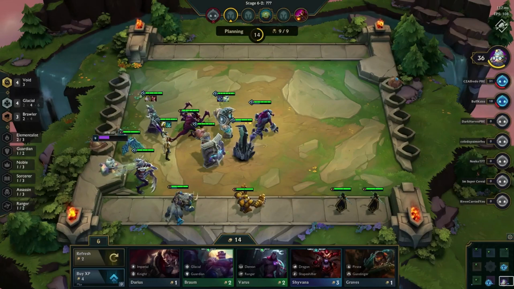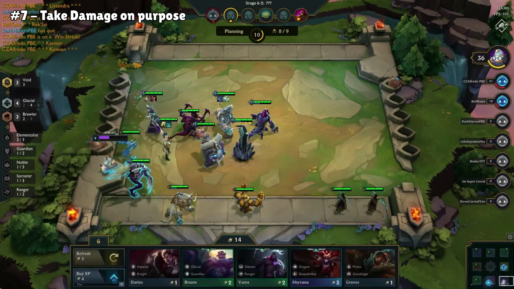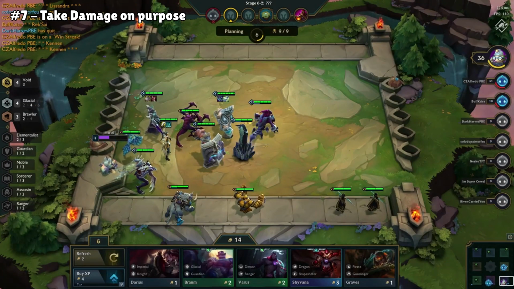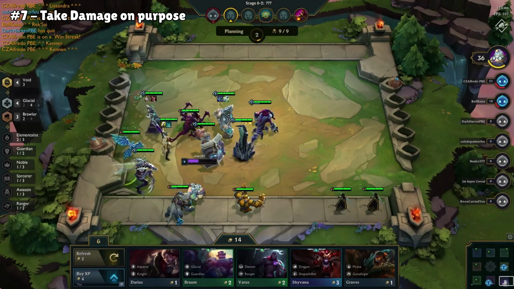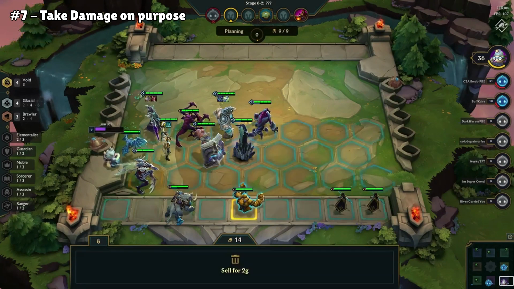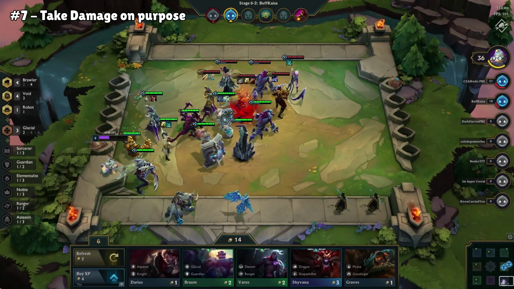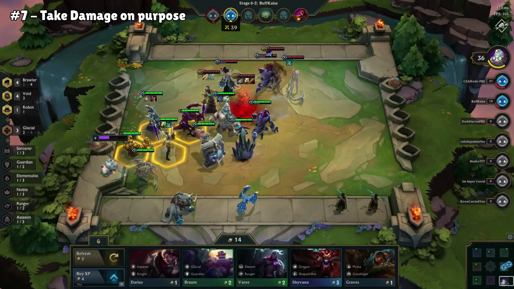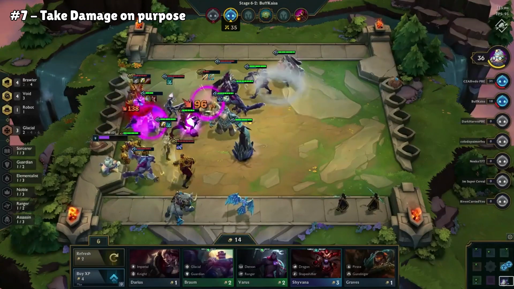Tip number 7 is an odd one, and it's to intentionally take damage early on into the game. Yeah, that's it, so that might sound weird, but hear me out. If you want a specific item or combo, even if you have to lose some early rounds just to get to it, it won't be a big deal. The HP loss in the early rounds is very, very minimal, and it can allow you to get first pick in the carousel while still being around 85 HP.